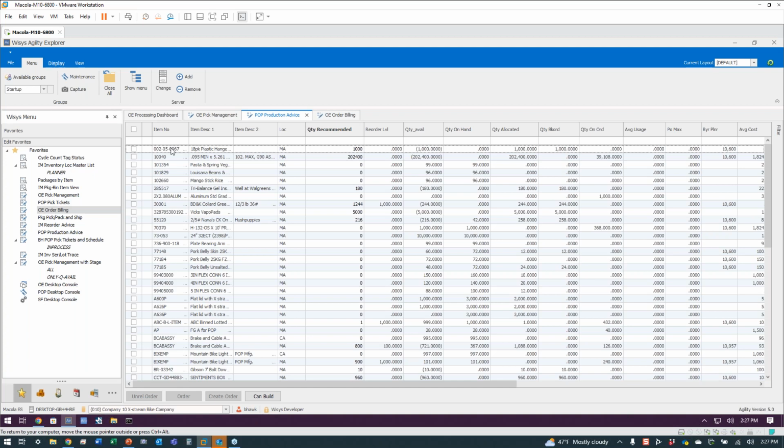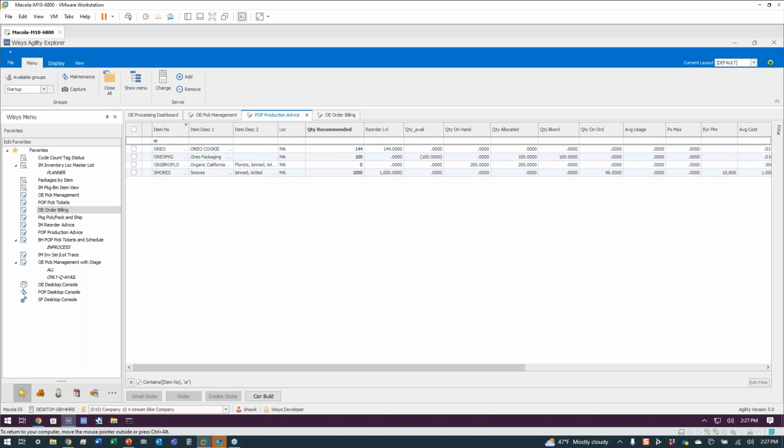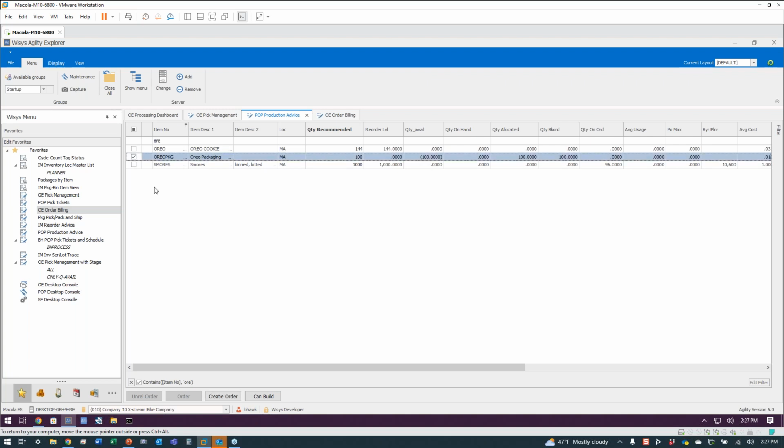But if I come over here and just start filtering, I can see my packaging item right here, and it says I need to make 100. I need to make 100 because there's a demand for 100. And I can check that box. If I'm the planner, I could change this to 200, 300, 500, whatever I want.